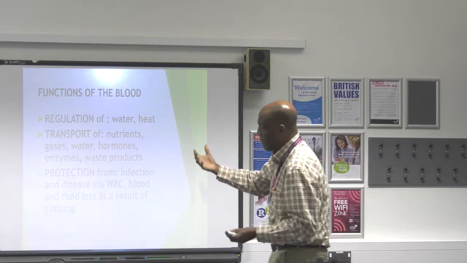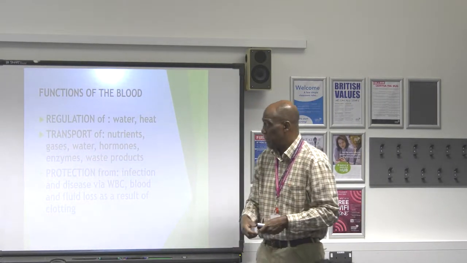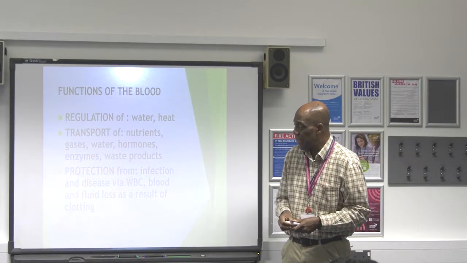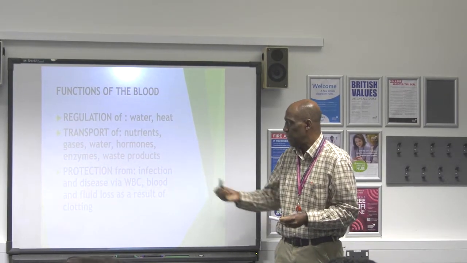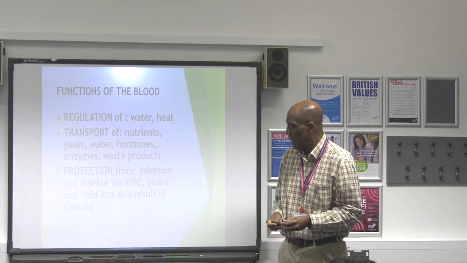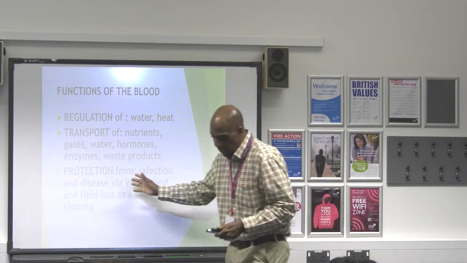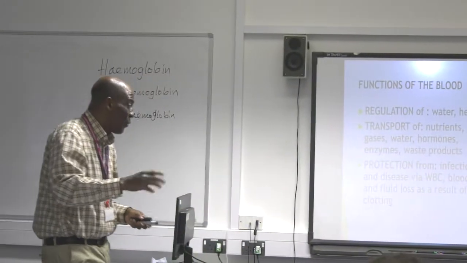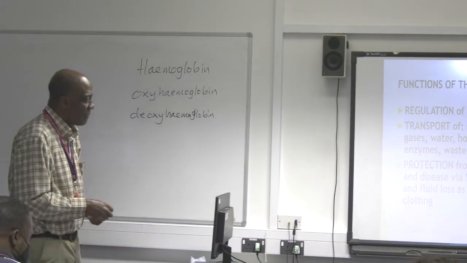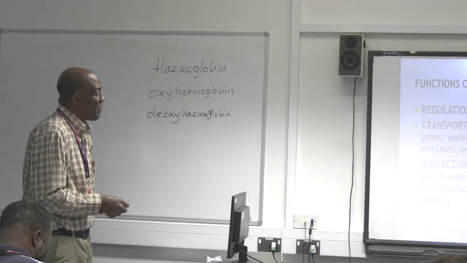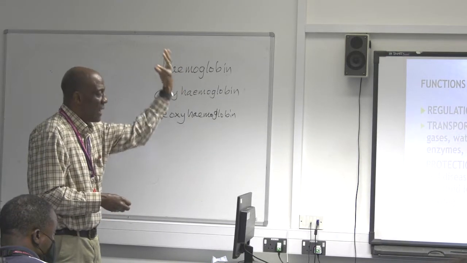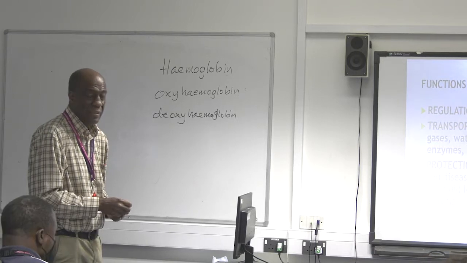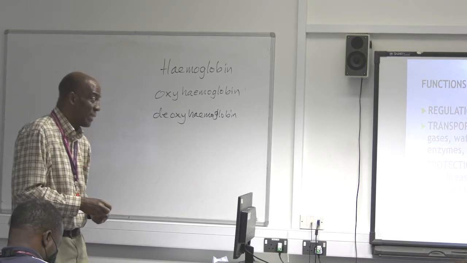And then sometimes we sweat, some of them, sometimes it comes through the feces, and sometimes we excrete them with the help of the kidneys, and they come out as urine. And then we've seen how the white blood cells play an important role in protection. So the white blood cells, part of the blood, play the role of protecting the body against infection and foreign invaders.